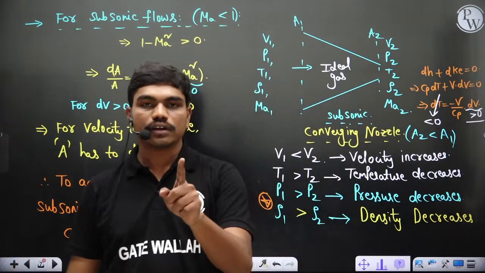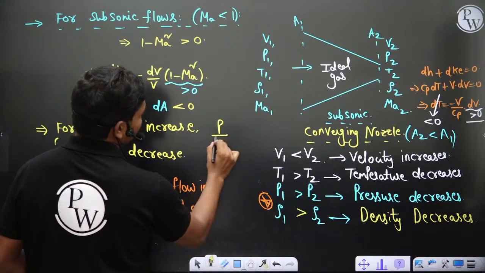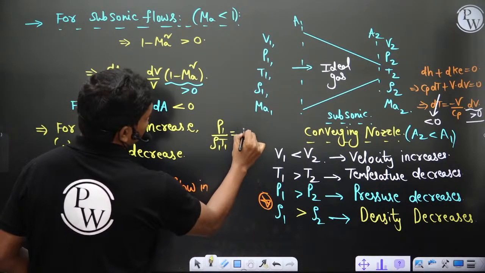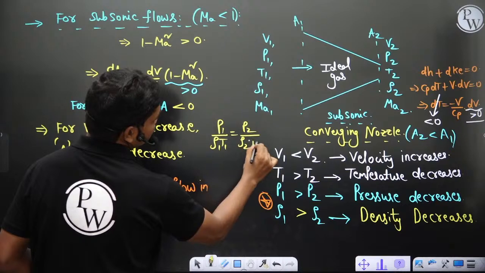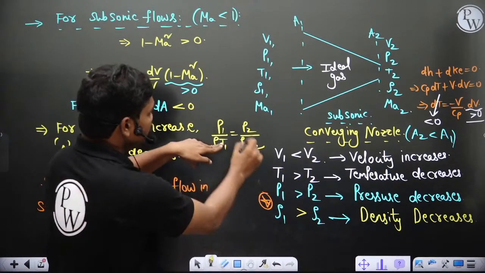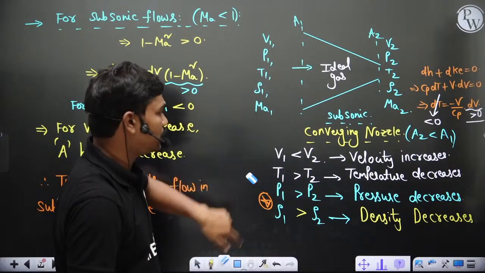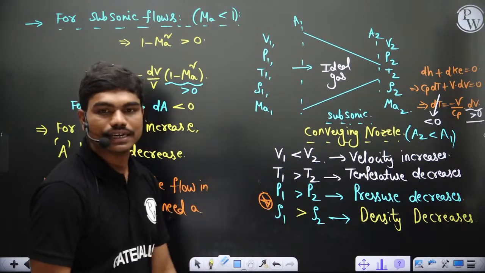See, you cannot analyze this using ideal gas equation, okay, because P1 by R T1 at first state and P2 by rho2 T2, if you see here temperature is decreasing and pressure is also decreasing. Okay, so that's why you cannot justify basically here. So that's why your temperature actually decreases, velocity increases, and density decreases actually.